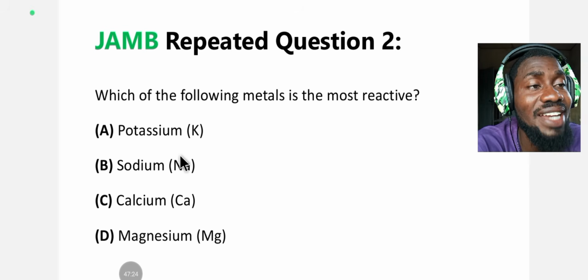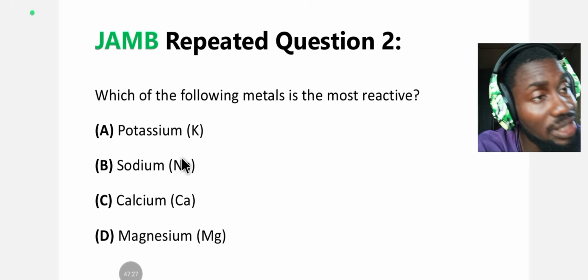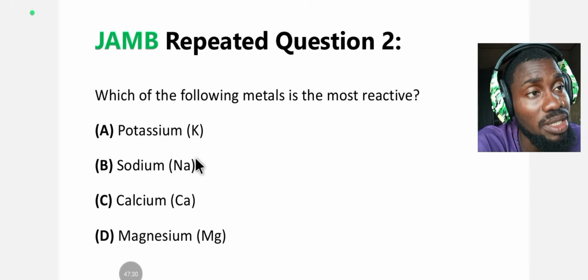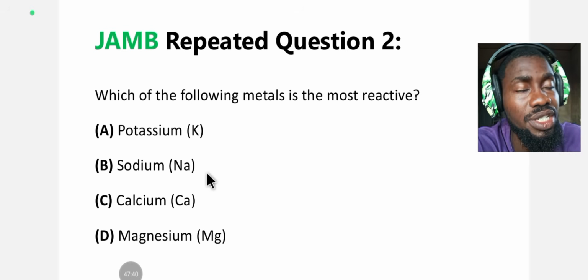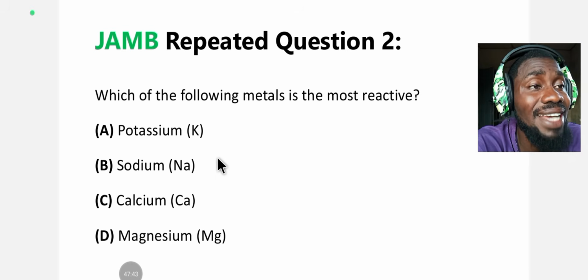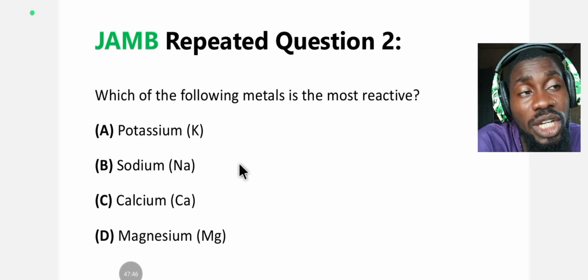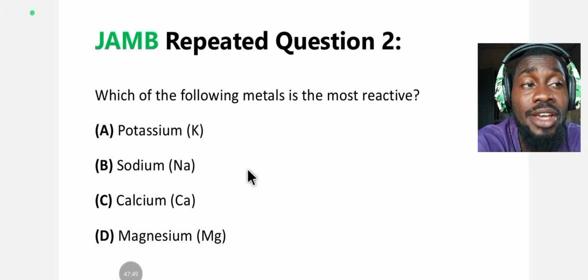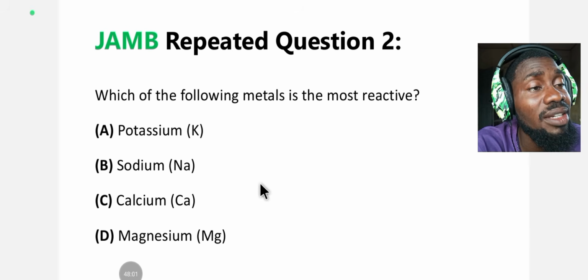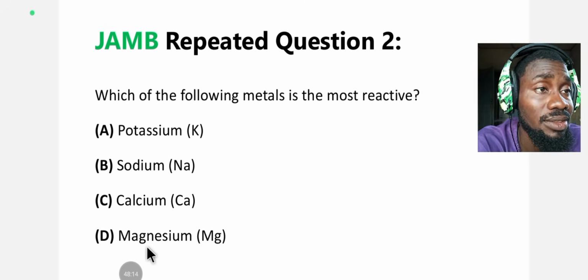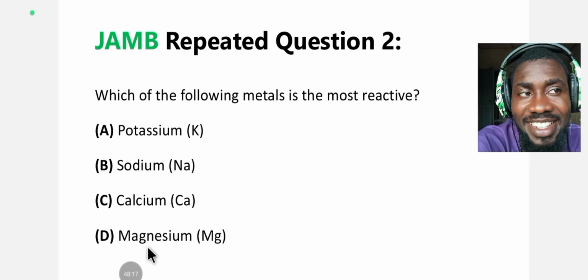So following the rule of determining the reactivity and unreactivity of the element, how do you determine it? Remember the starting and the central point. The closer the valence electron to the central point, the more reactive the element or the atom is. So remember, we got to the third shell, and the electron capacity is 18. We are going to use 18 to calculate the starting point. The starting point of 18 is what? 1. The central point of 18 is what? 9 and 10.